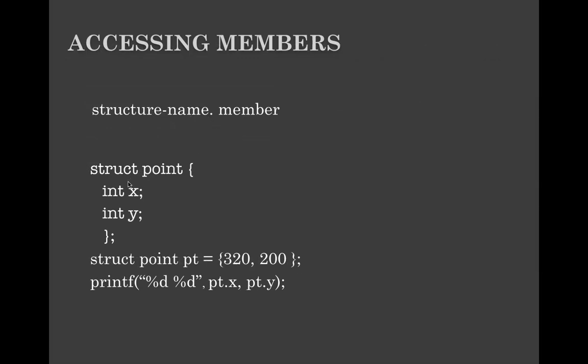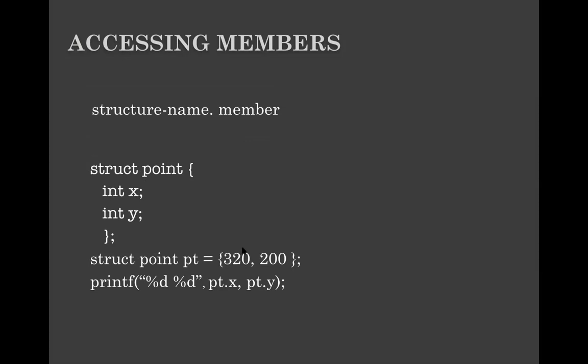Say for example, I've declared a structure point. Point has got two variables X and Y. Now when I see here, you can see PT is a structure variable of type point. So PT has got X and Y as its members because it belongs to this structure, right? So I can say it's very similar. Struct point is nothing but a type, a structure type. So PT is a variable. So PT has got X and Y as its members.